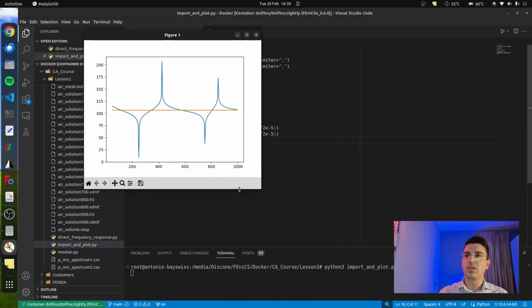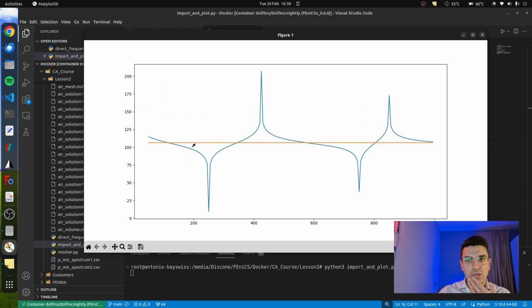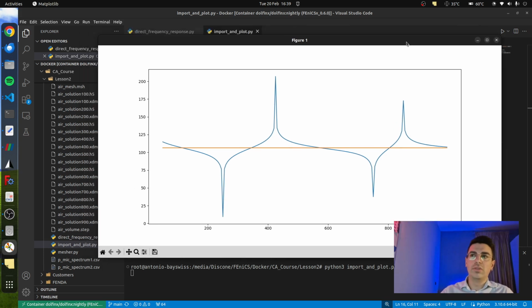So as you can see, we get the flat spectrum for the impedance BC, and the previous spectrum for the case where all the walls were rigid. So this is what basically you have to expect from this simulation, because when we put an impedance on the wall, surface number 3, equal to the characteristic impedance, we are basically setting the field to be a planar field.